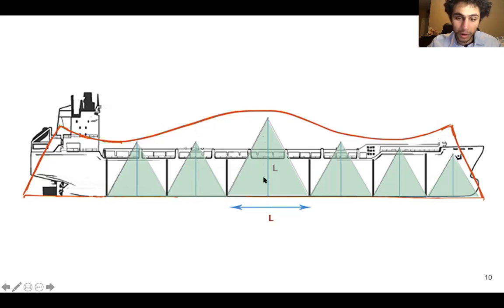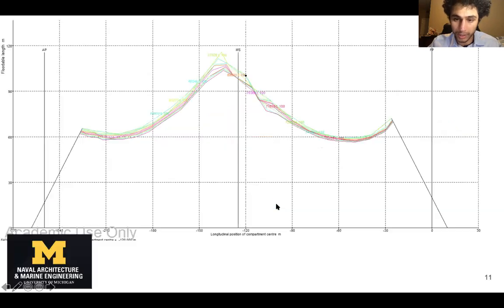These triangles are the actual area of the hull, and this is in a 2D representation. So in 3D it would be a triangular prism, but this is a 2D representation. So as long as the area that is flooded does not go past this floodable length curve, meaning that it's not going to flood the margin line when the bulkhead is damaged, then you're passing on floodable length. And the important thing to note about this is that this can be very helpful in determining where to place these bulkheads and how long to place them, because it's one of the constraints.